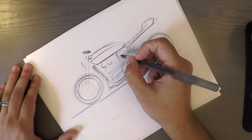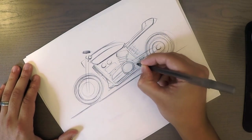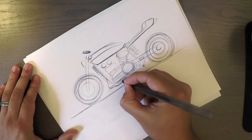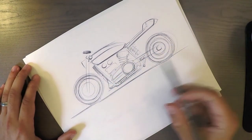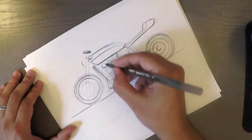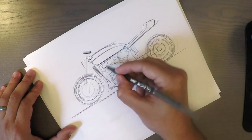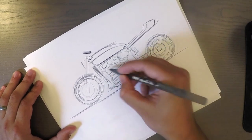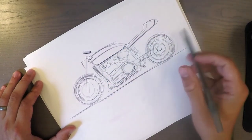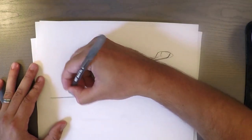Let's see. I want to fill this space out because it looks a bit empty now, and I'm not a fan of it, so I'm gonna try and fill these areas out by adding something. I'm not sure what yet though, so we're just gonna have to play around with it. Maybe we can have some bolts and nuts going in there. But I think we're starting to get the basic shapes of this motorcycle down.